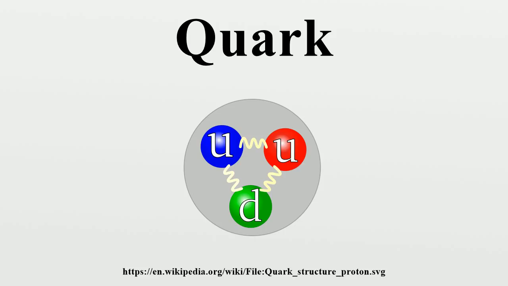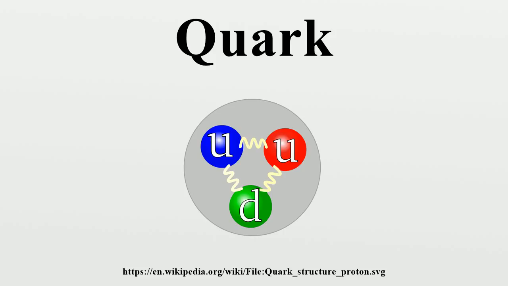For this reason, much of what is known about quarks has been drawn from observations of the hadrons themselves. Quarks have various intrinsic properties, including electric charge, mass, color charge and spin. Quarks are the only elementary particles in the Standard Model of particle physics to experience all four fundamental interactions, also known as fundamental forces, as well as the only known particles whose electric charges are not integer multiples of the elementary charge. There are 6 types of quarks, known as flavors: up, down, strange, charm, top, and bottom.